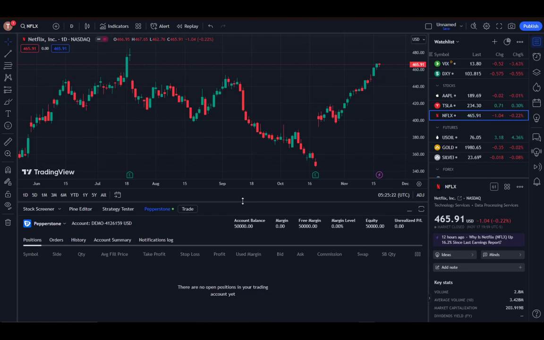TradingView is a very useful tool which you can use to trade stocks, view them, track them, track their prices, their market trajectory, and so on and so forth. And it is a very useful trading tool. You can also, as I said, make trades if you're connected to a broker. As you can see on my screen, I am connected to Pepperstone, and it is very useful overall.